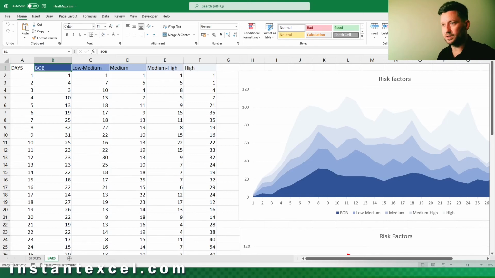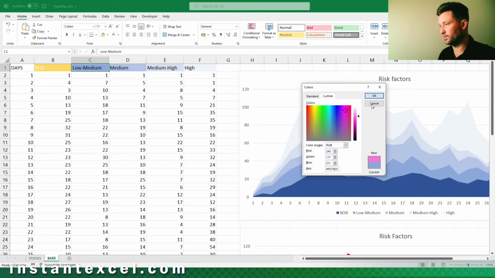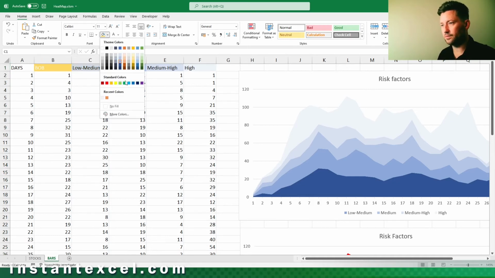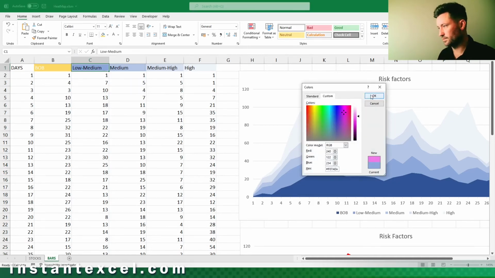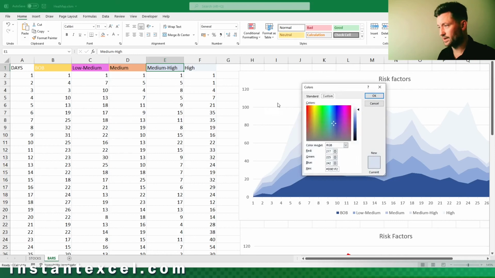So if I just change these to some ridiculous colors, like let's just make, I don't know, a hot pink. Oops. Let's just make, right, so let's do yellow, pink, orange. Let's pick a really horrendous lime green.